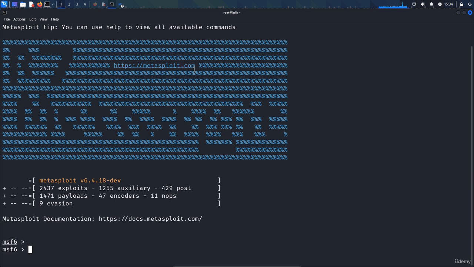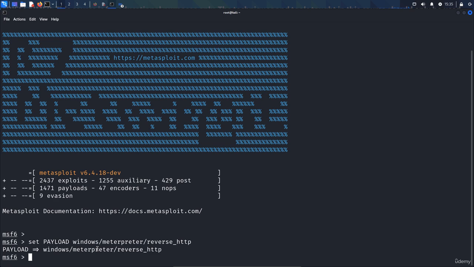So it says msf6, and you can type set payload, and set the payload to Windows Meterpreter. So you can type windows/meterpreter/reverse_http and hit enter, and it is set.